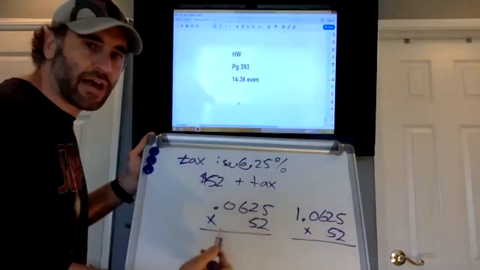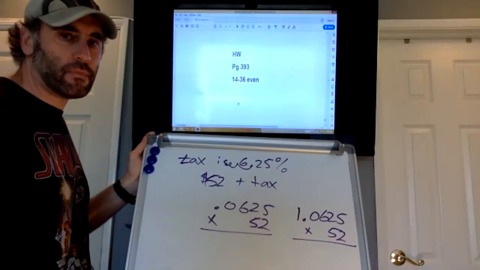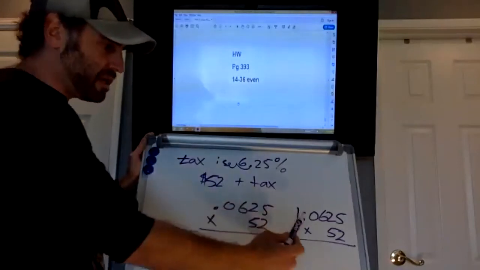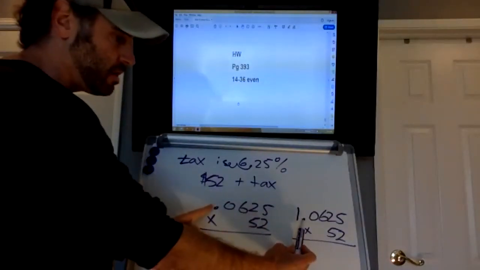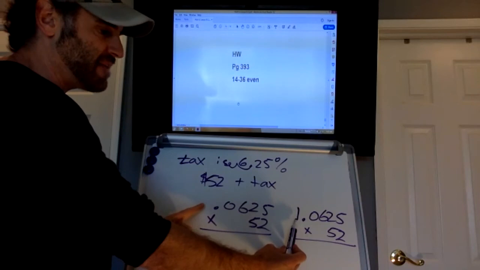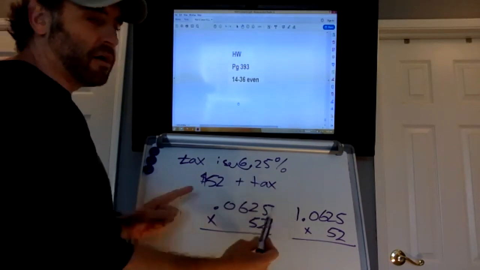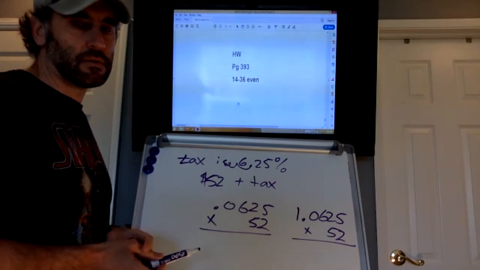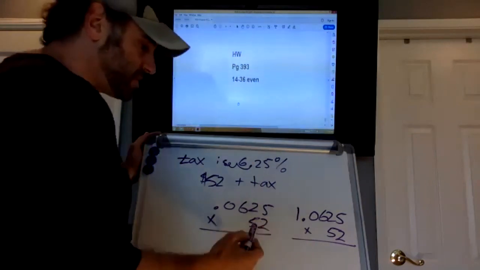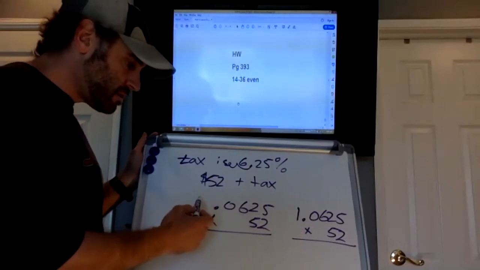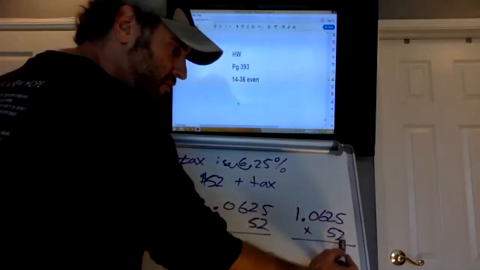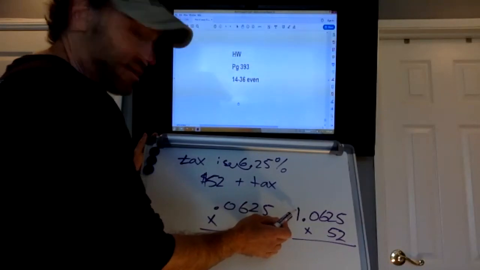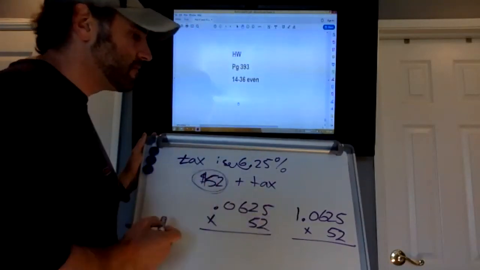Instead, look at these two side by side. What's the difference? No difference. There is a difference. What do you see? Here's a decimal and here's a decimal. What do you see to the left of each decimal? Same exact thing? No. So there's a difference. But the 1 doesn't make a difference in what happens in the equation. It does. 52 times 0 is 0. 52 times 1 is 52. That gives me the $52.